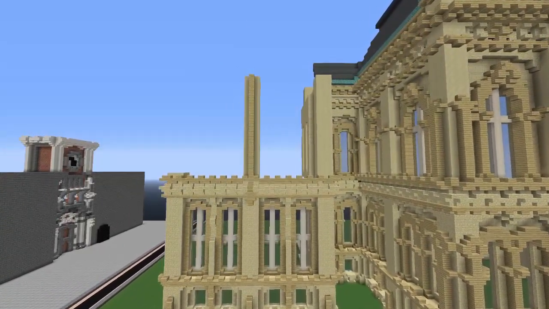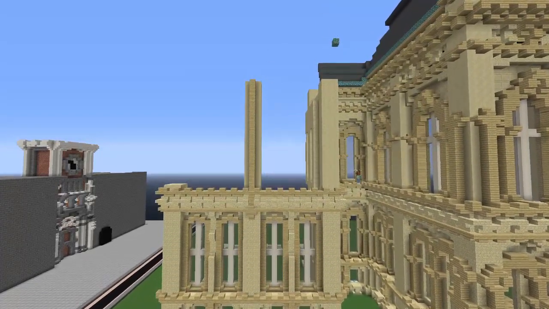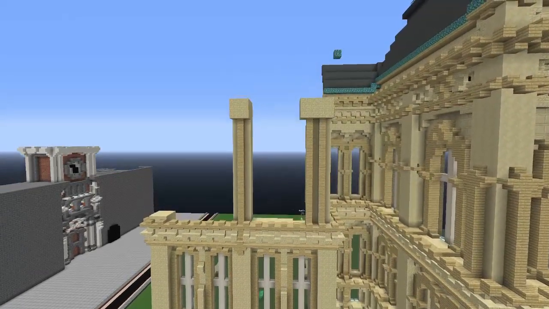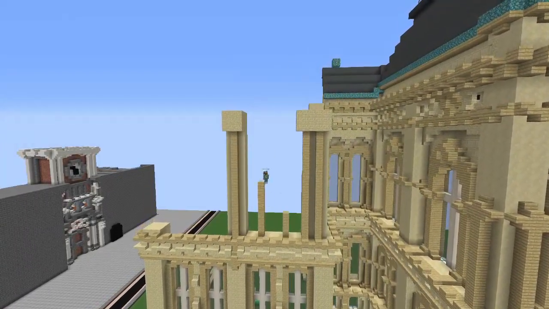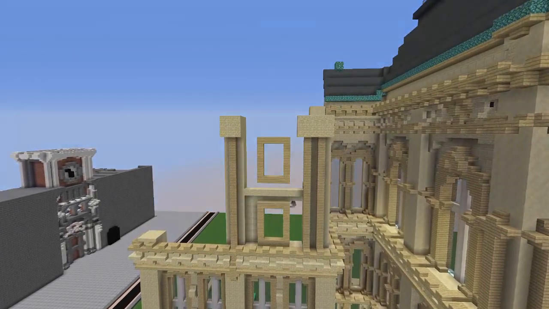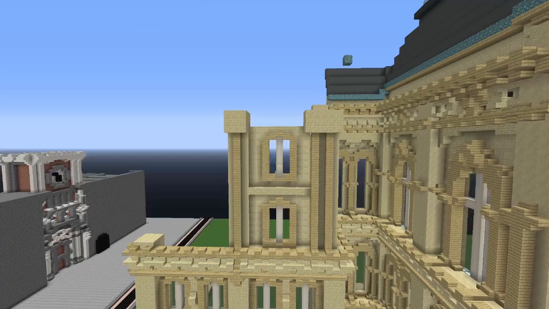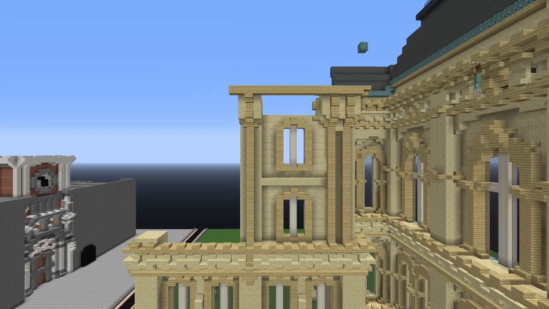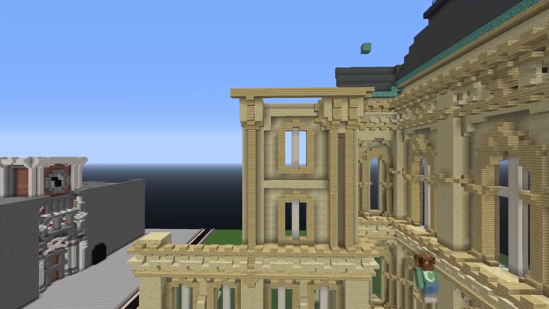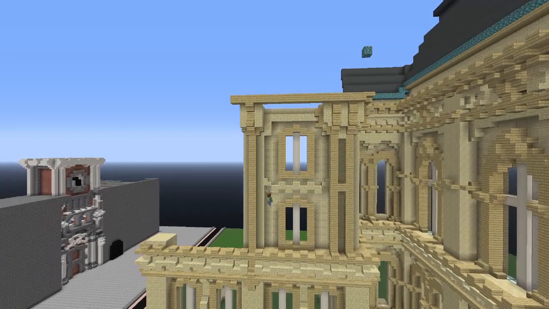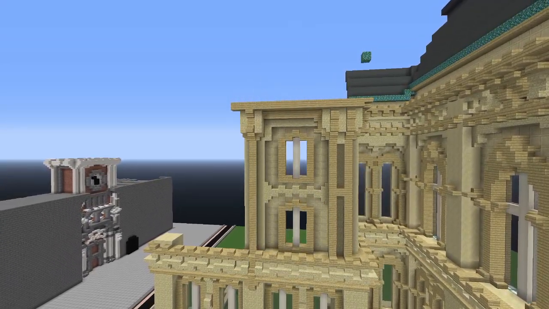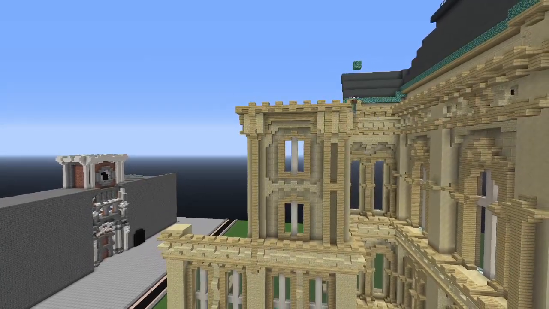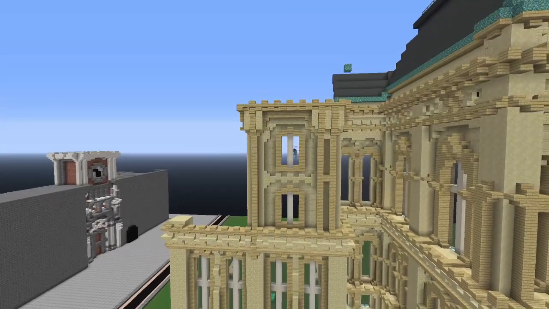This next part was something I struggled with quite a lot, because in the real life structure you've got three pillars going up here, and two of the ones on the end are kind of double pillars. For this I managed to pull off the look without adding a lot of depth or too many layers of detail, because I didn't want to sink in that wall too much. So I was able to use the birch planks to give just enough detail, or hints at those little pillars, without actually bringing them out too far from where the window panes are. I really like the way that turned out in the end, and it still looks like it could support the window that's going to go on top of that in a second.